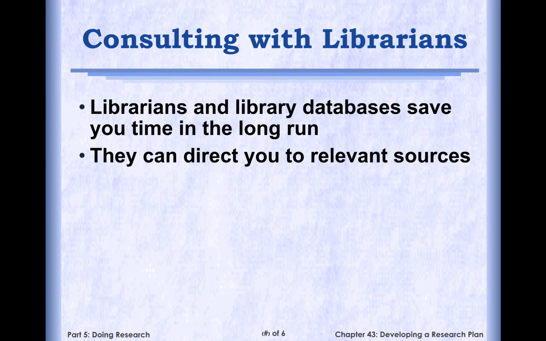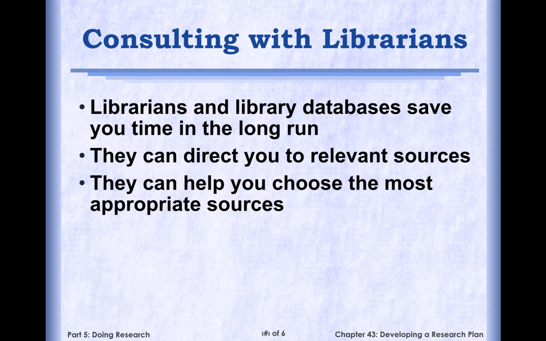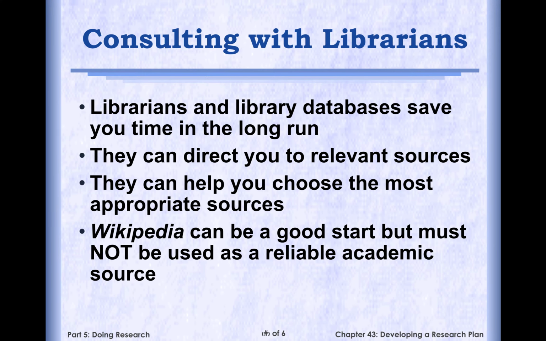Librarians can direct you to relevant sources, help you choose the most appropriate sources, and please, please, please remember that Wikipedia is not a reliable source. I did mention in a previous lecture that you are welcome to use the bibliography provided on a Wikipedia article to see if there is anything valuable there, but you may not use Wikipedia as a source.